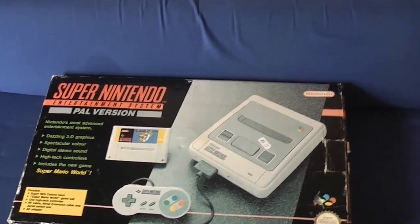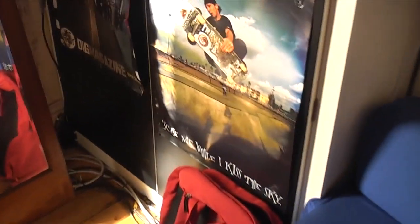Now, I wanted to make a video of me testing it out, but I didn't want it to be exactly the same. I didn't want it to be just the average video. So I thought, let's mix it up. Let's move the tripod out of the way for a second. We're going to put it in this corner over here. We're going to mix it up a bit, and we're going to use my projector.